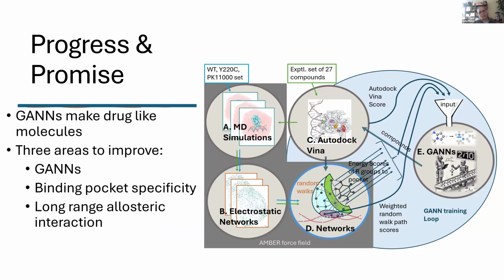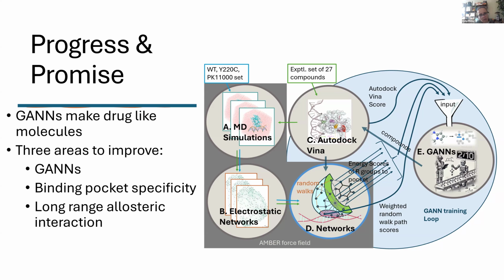So coming back to our overview picture here, let's just take stock of what we've done so far. So we have MD simulations on quite a lot of things. We have the wild type p53, we have the Y220C and PK11000 proof of concept study now completed for the full length, and also for the DNA binding domain only. So we have the extremes of the isoforms. We also have the AutoDock study where we docked 27 compounds and ran MDs of the top ones, and we can see how those work. The story is similar to PK11000, although non-identical.